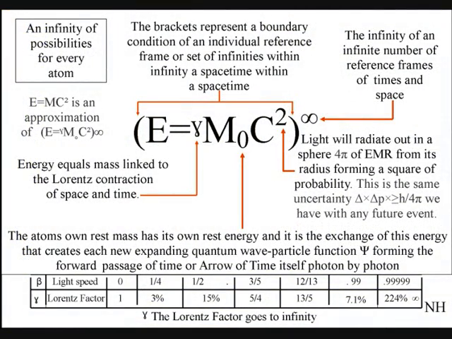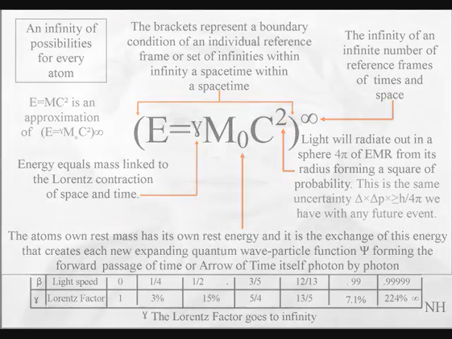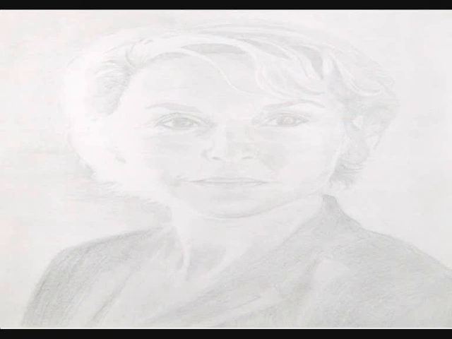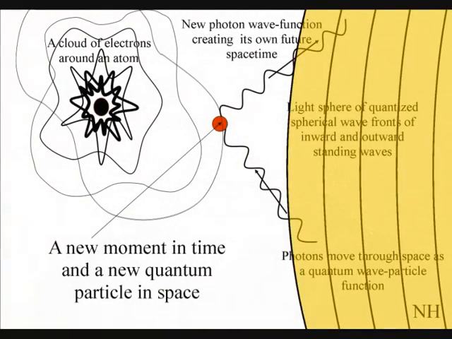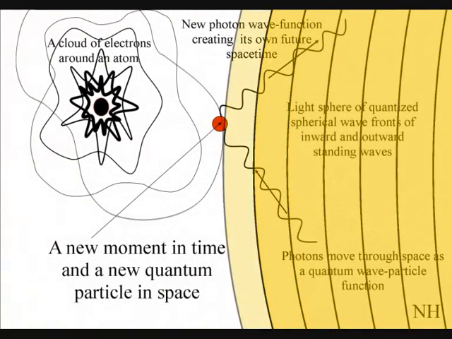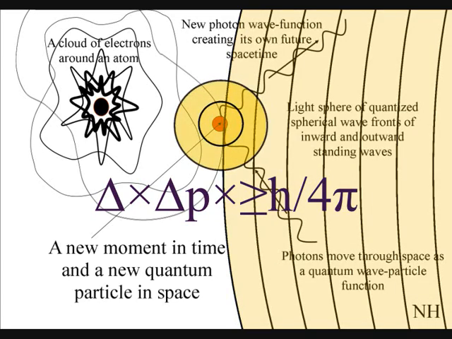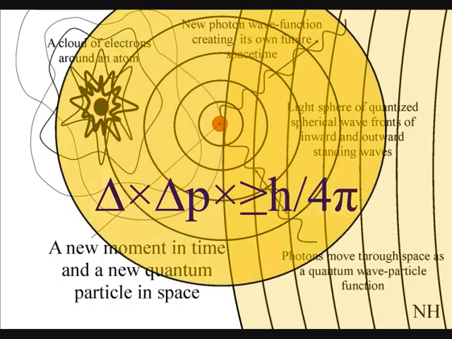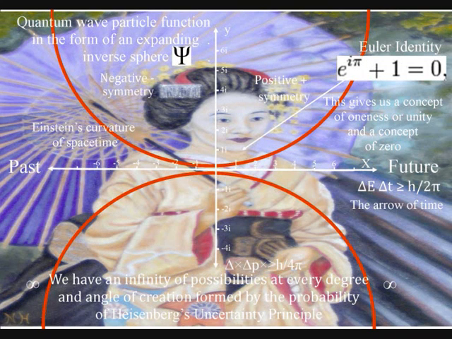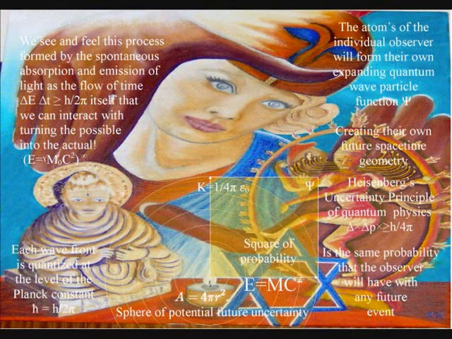Because this is a totally universal and interactive process, conscious thought is always in the moment of now as the most advanced part of this universal process. With each new photon oscillation of light representing zero, representing a new moment in time, the moment of now, with the positive numbers marching off towards an infinite future, their negative numbers receding towards a limitless past, the positive and negative of electromagnetic waves.